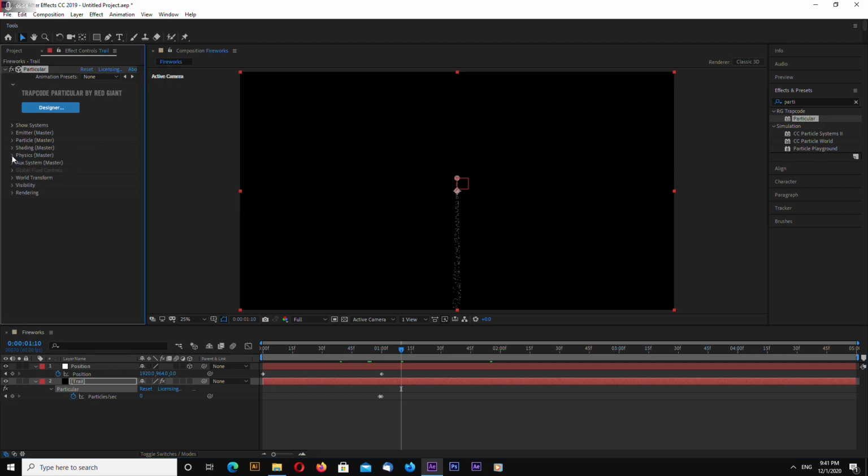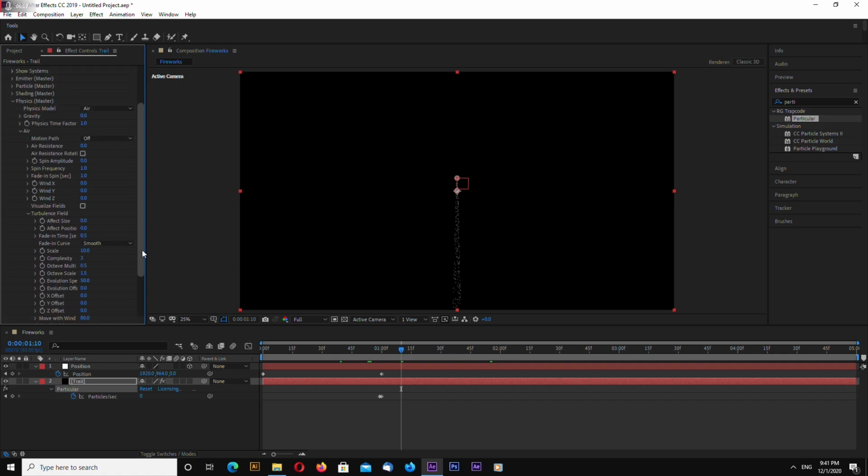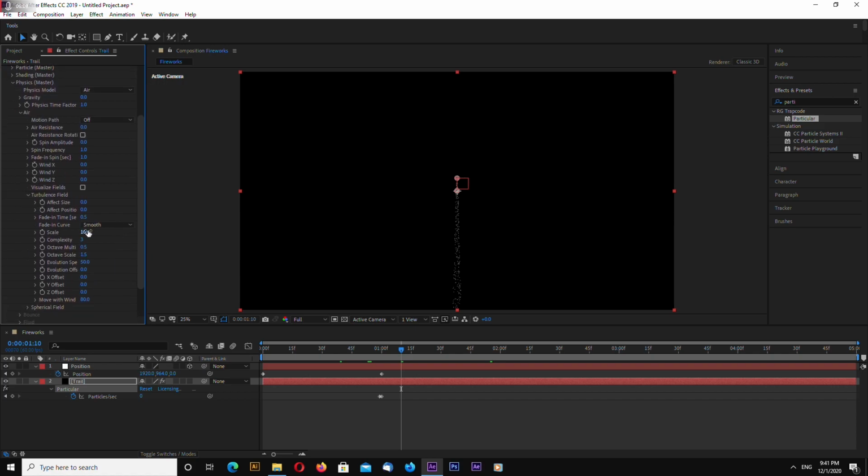Now go to physics, air and turbulence field and change scale to 2 and effect position to maybe 200. Okay, scale is too big.